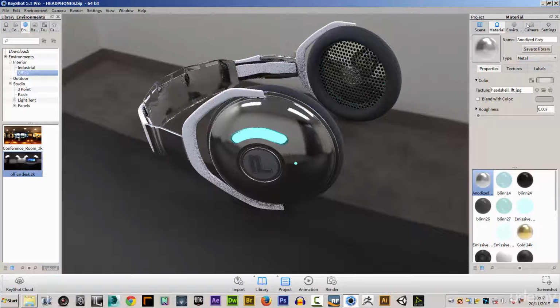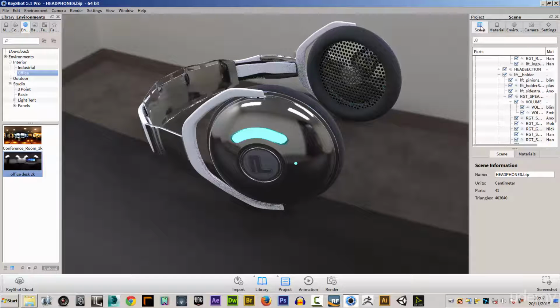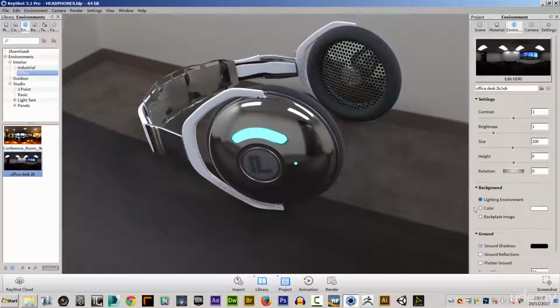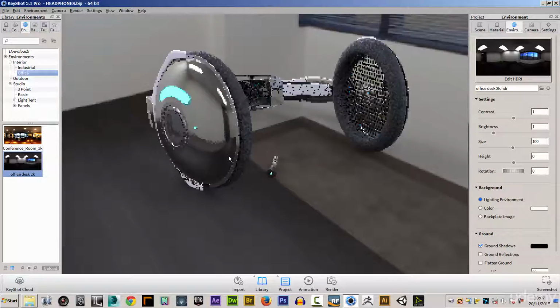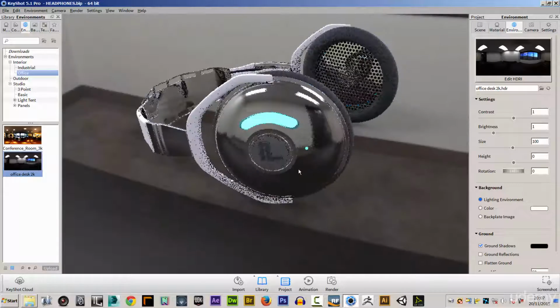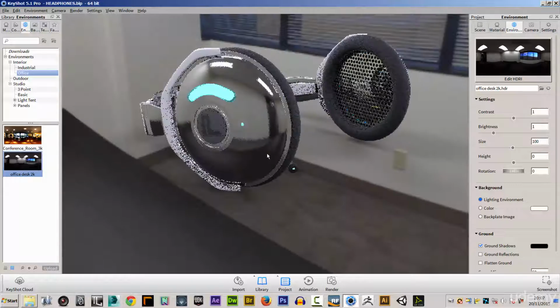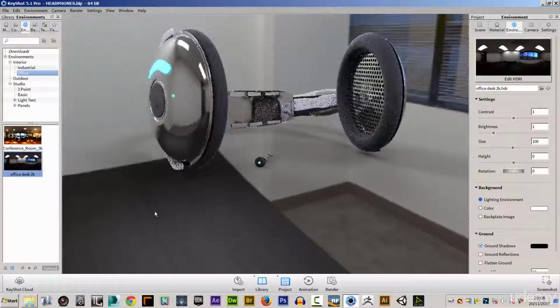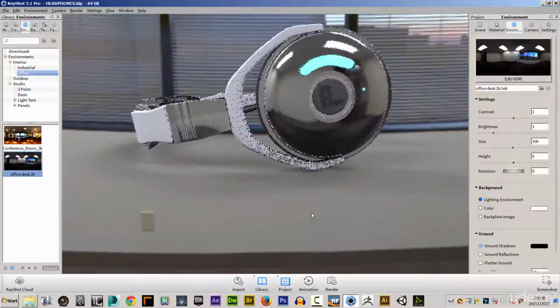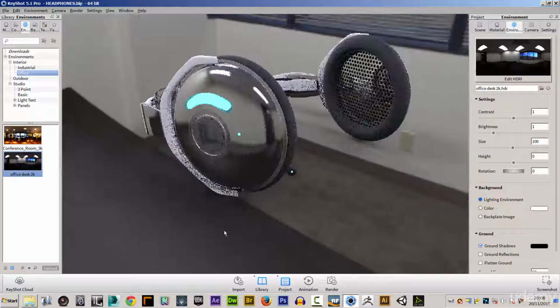So now the last thing I need to do is just come into the environment and change this backplate. Now if we're happy with this HDRI, then you can keep it, but we're going to change the map. Now we're finished with the model, we're going to play with the map in the background. In the next lesson we'll be changing this HDRI map for something that's going to be a little bit better for this particular model.